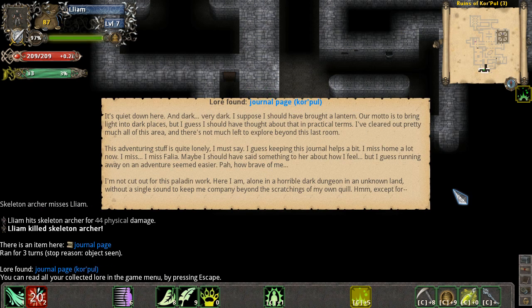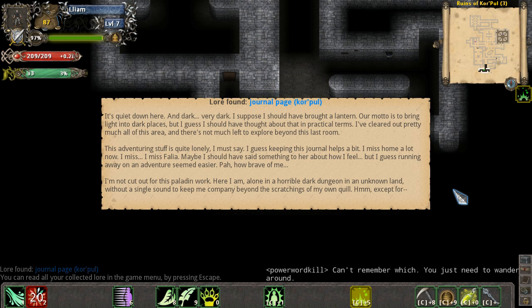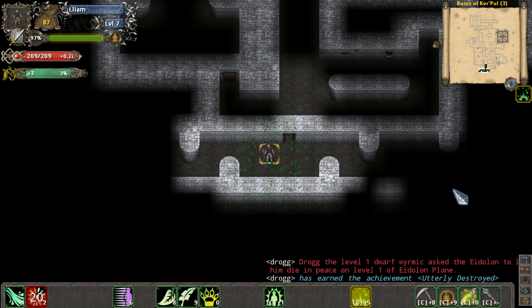A journal page. It's quiet down here, and dark, very dark. I suppose I could have brought a lantern. I'm more to bring light into dark places. I should have thought about that in practical terms. I've read it before.